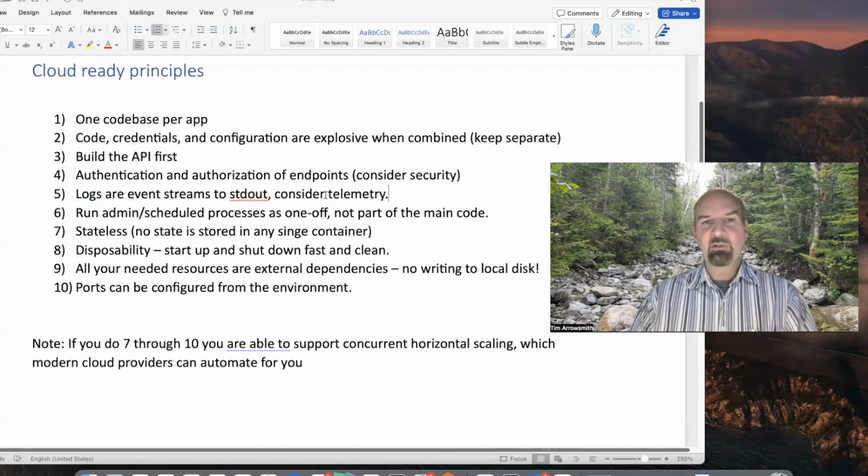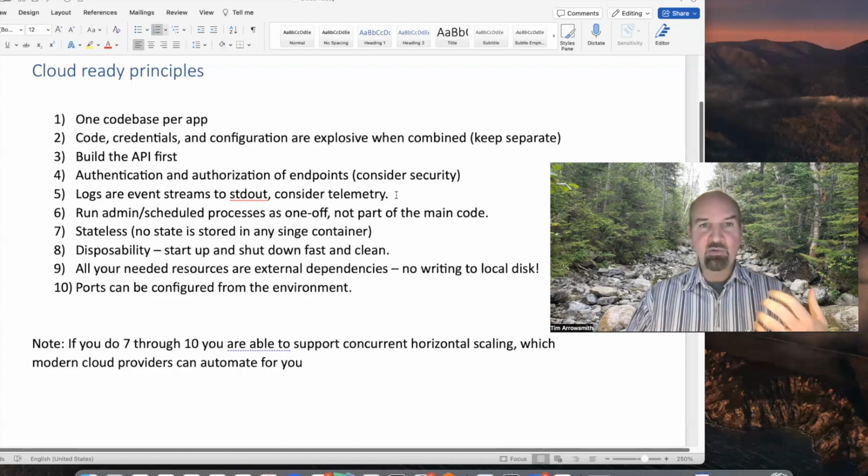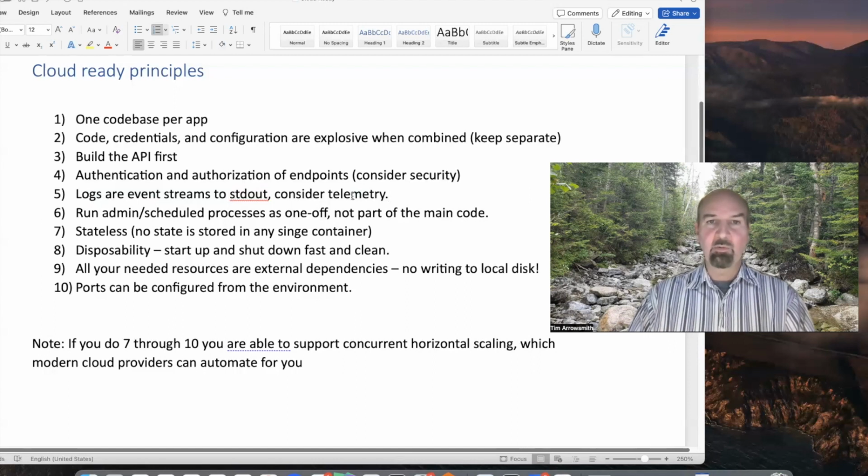And also in a similar sense, any kind of telemetry, I like that phrase that's basically thinking about your app as being on the moon. Like you can't go to the computer and look and see what's going on. You need to send any data that you need to know about your system. If it's not in your logs, then you're going to need to send it to some third-party place or whatever for keeping track of what your system is doing.